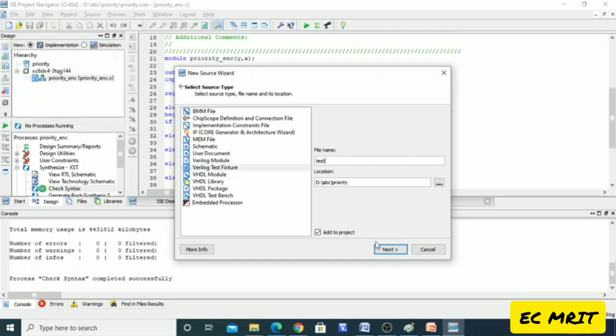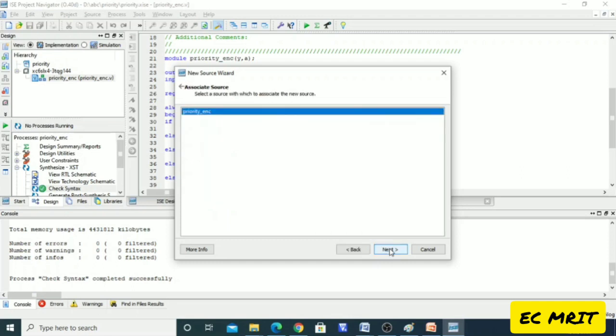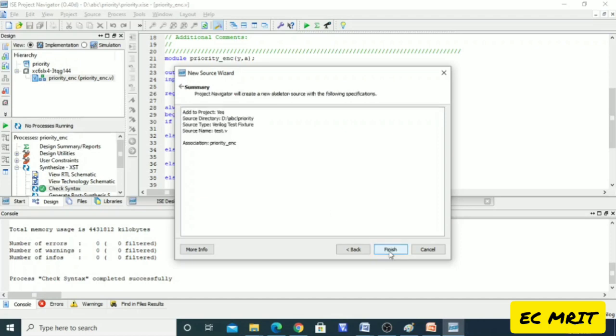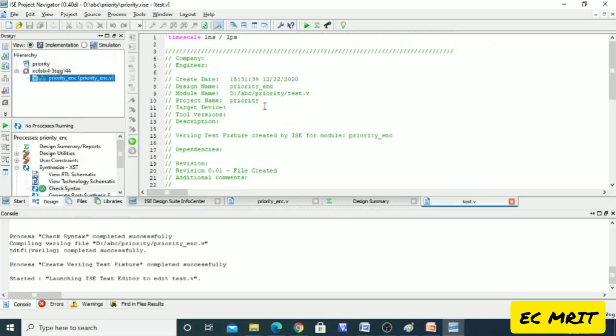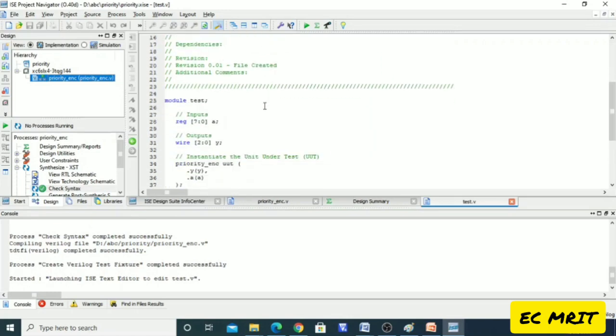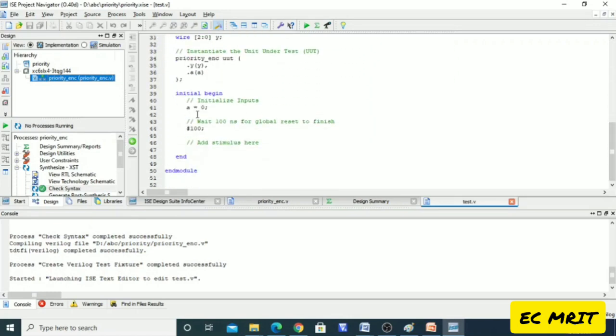For this priority encoder, we have given the simulation name test. We'll finish. This has created a test bench. By default, the A value is 0.